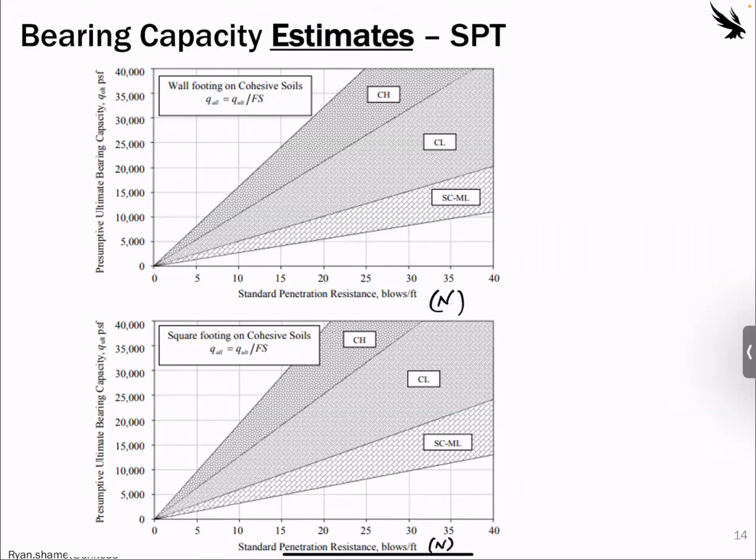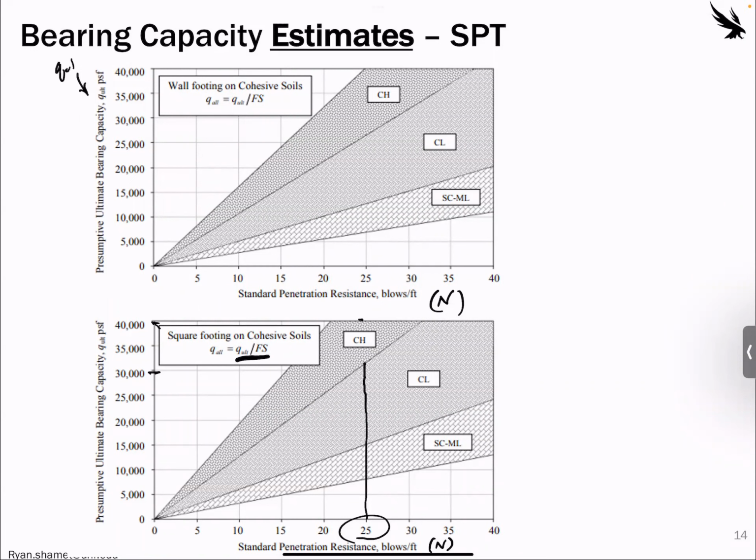And what you're looking at is, given the soil type that you're in, so if you were at like 35 and you were in a fat clay, then you would read this up, and you would have this window essentially of assumed ultimate bearing capacity in pounds per square foot. This is ultimate bearing capacity. Then you would need to apply a factor of safety. This is for cohesive soils. So these presumptives, these are Q ultimates.